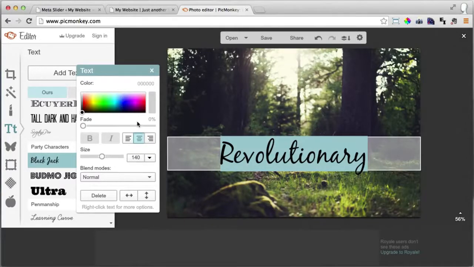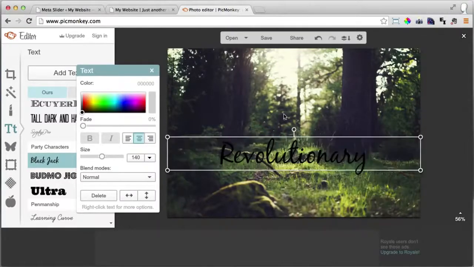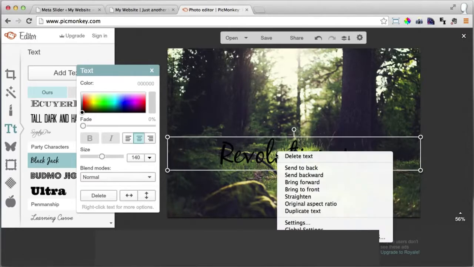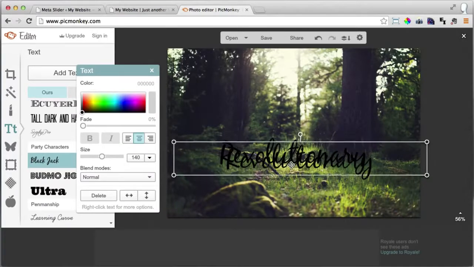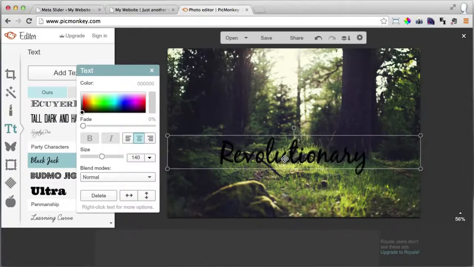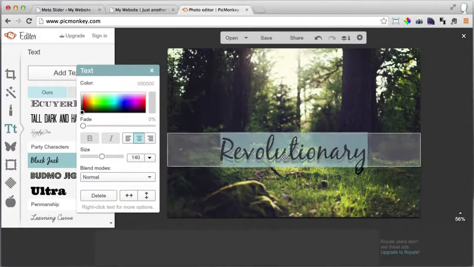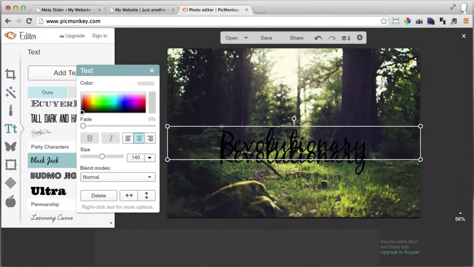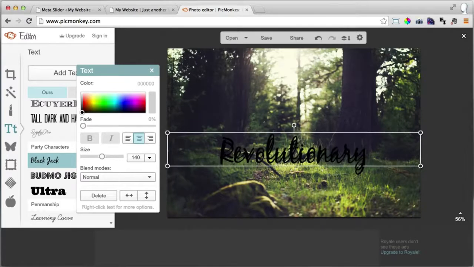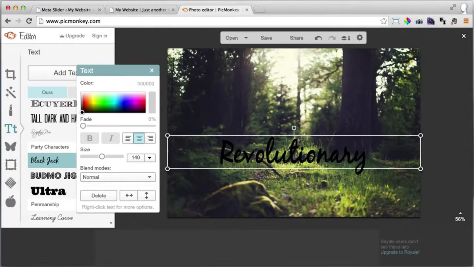And now I'm going to click on this text and right click and press duplicate text. I'm doing that because I want to make this text white and just have a black background border. So you can use your arrow keys to get this text nearly right above it, but make it not overlap perfectly, and you'll see why.